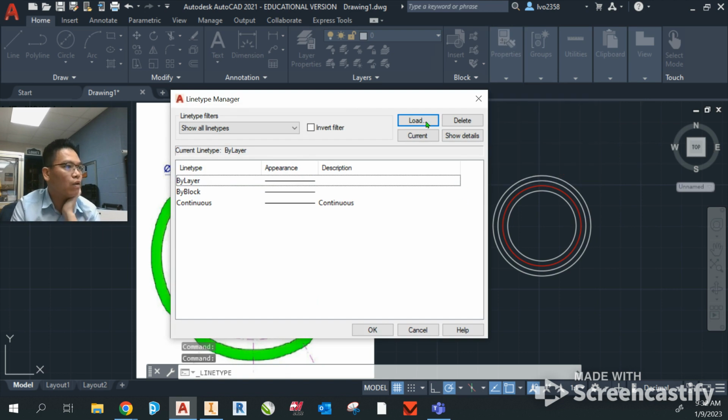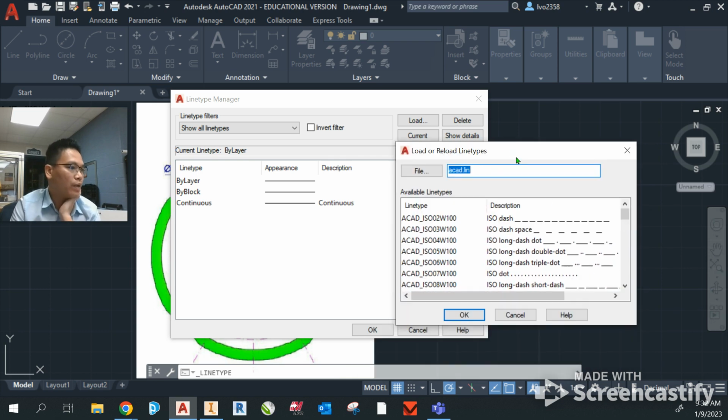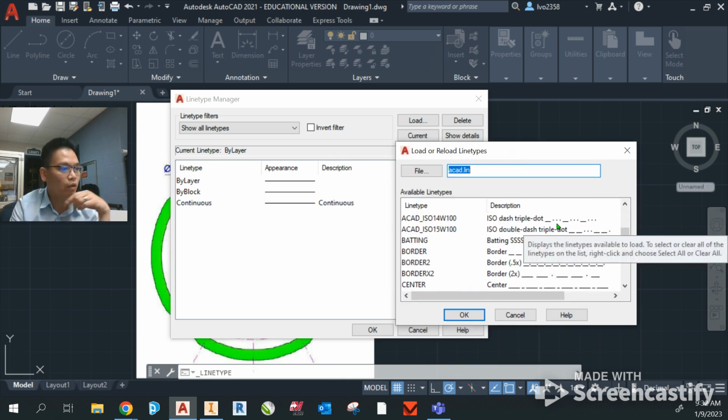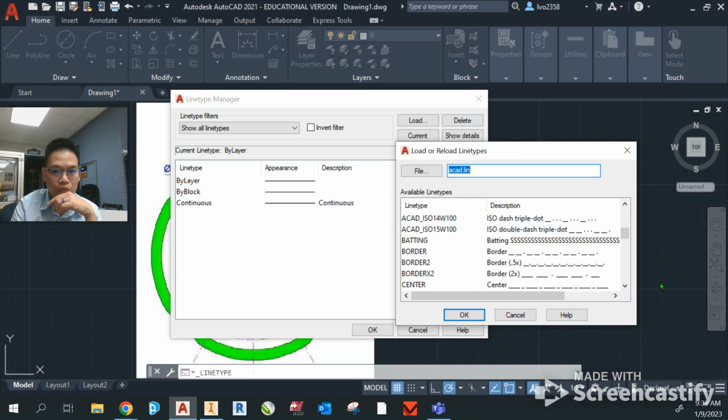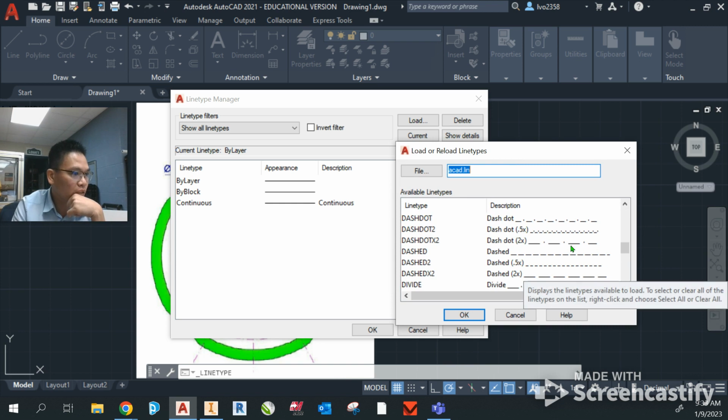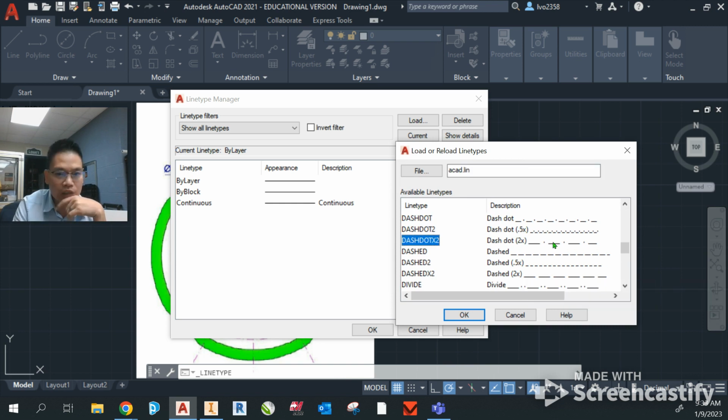This is where you're going to go ahead and load some of your lines in. So we're going to load a few of them. Give it a second. My window just opened up on another screen, sorry. So let me drag it over. It's going to show up this way, and then you're looking for the line that you are using. For our case, I'm just going to try to find something similar to it. Let's use dash.